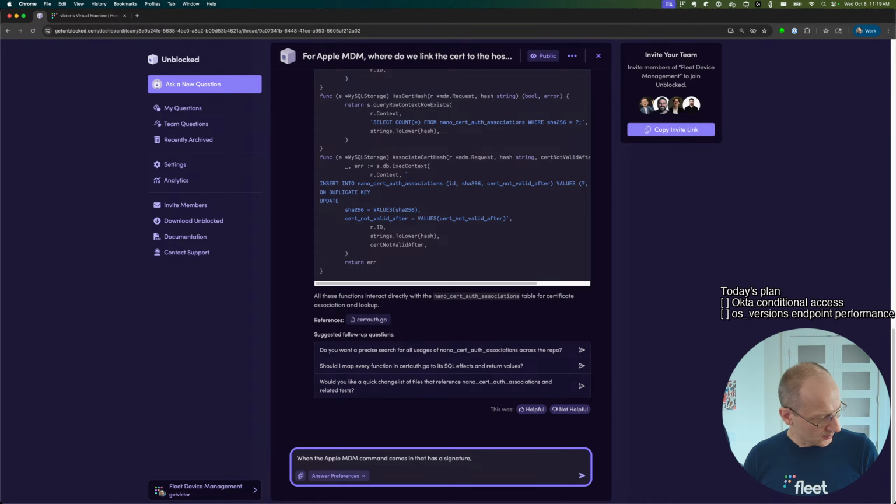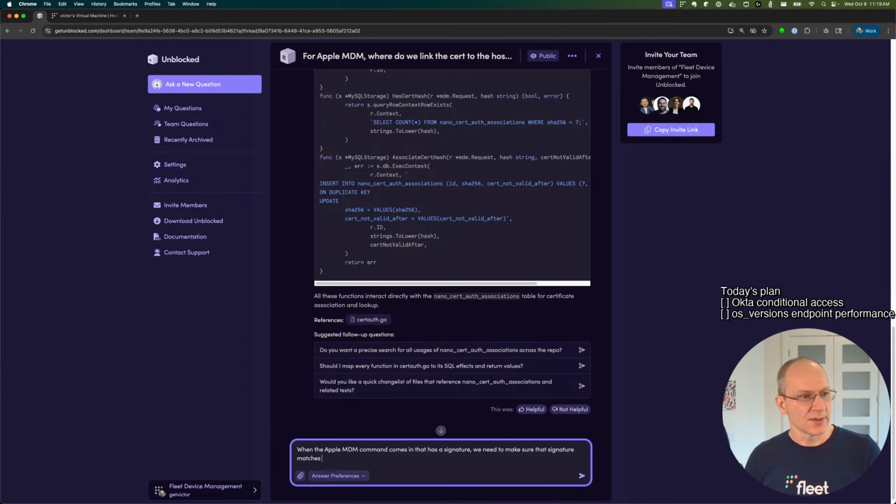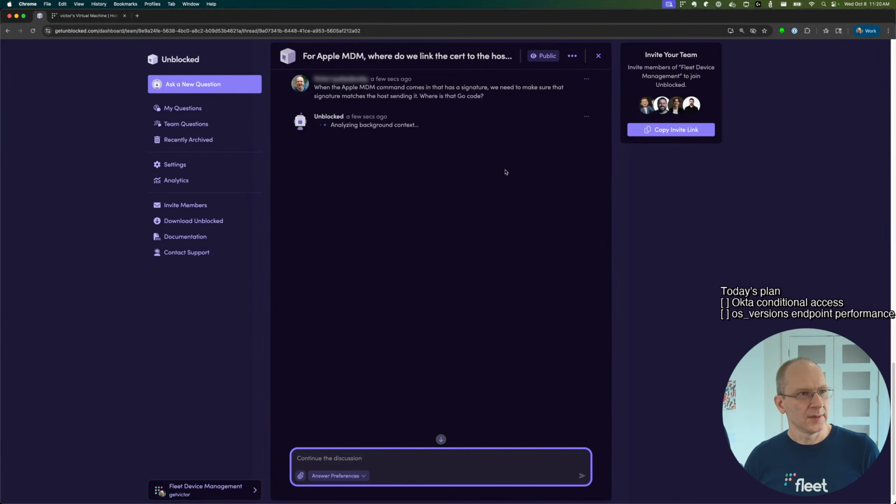Does it have a signature? We need to make sure that signature matches the host sending it. Where is that code? Because I'm just using the Apple MDM cert here.